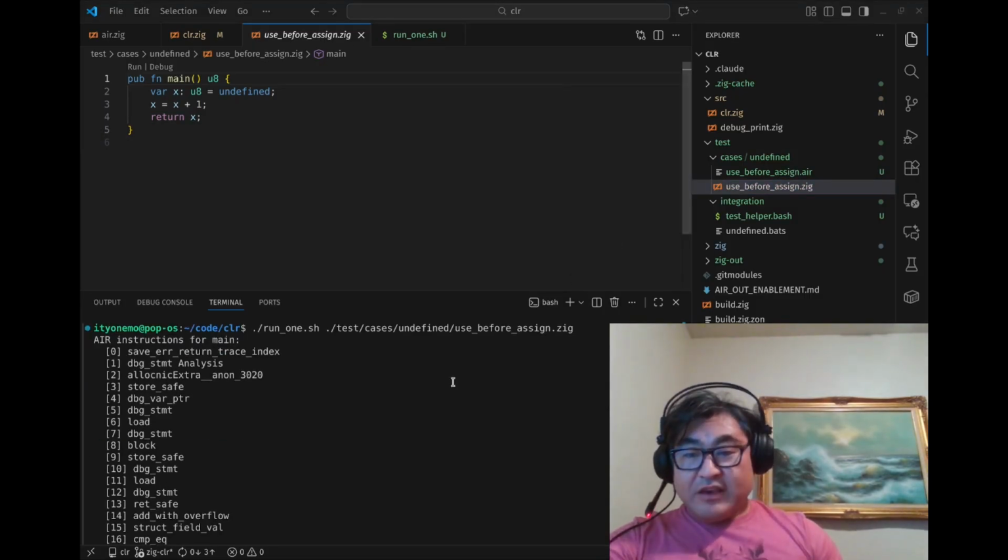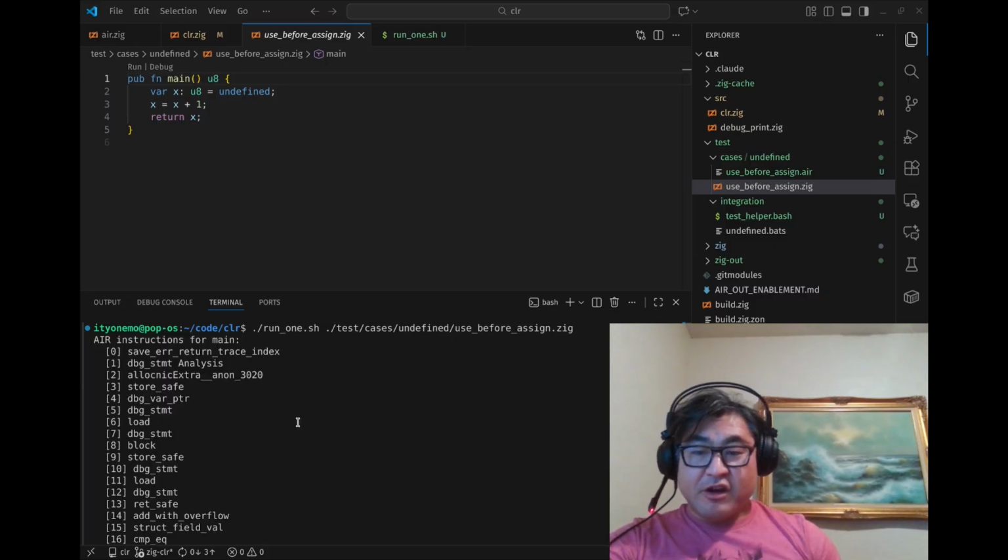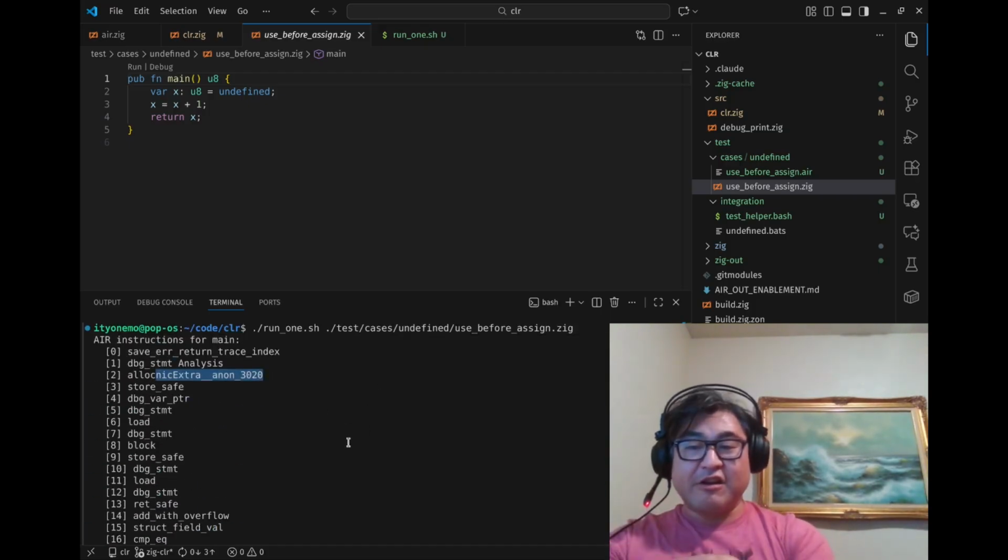Now what you notice is that unfortunately, since I'm just dumping everything to standard error, there's going to be a couple of weird things that show up. This is not a reliable dump of anything. This second instruction should just be alloc. This nick extra anon 3020 is just junk that happened to be coming through standard error at the same time as this got printed.